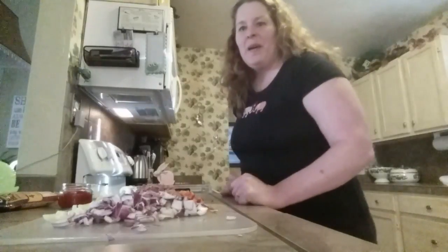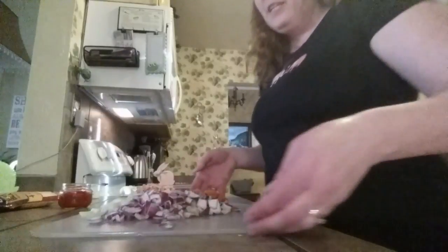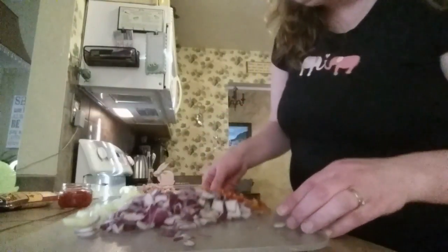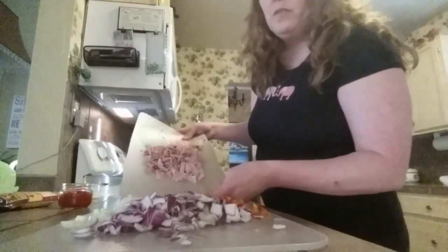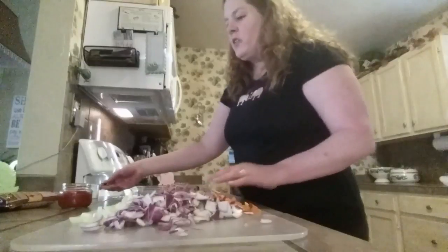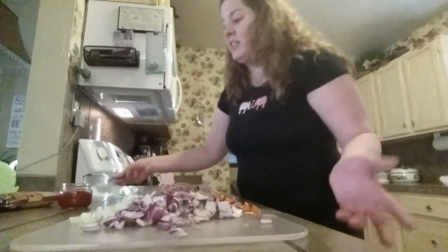Hi guys, we're back. Okay, so I have everything diced. You can see, whew, it's all diced. Ham as well, diced. And now I'm going to show you how we put it together. I also have my milk. My mom says just a dash of milk to make it more creamy, so I'm choosing 2 tablespoons of milk. That's just what I chose.